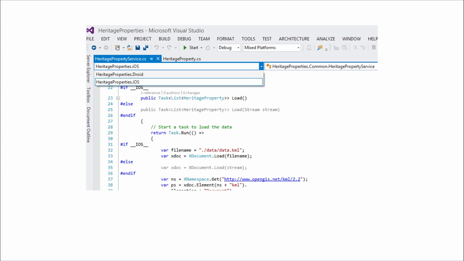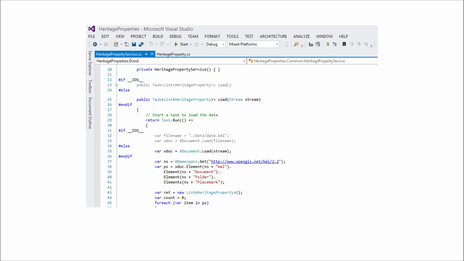So in the past, it was really hard to do this, but now with shared projects, you could actually switch between what it's going to look like on iOS and what it's going to look like on Android or on Windows. So when you switch from Android to iOS, you'll see that it's grayed out and the active code is not grayed out. So that's where the conditional compiles come in. And then in a future module, we'll be doing some shared partial classes with platform-specific implementations on things.